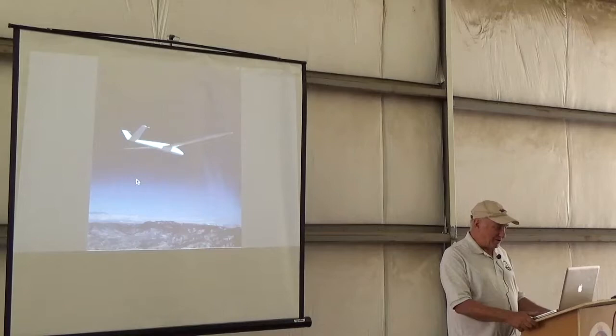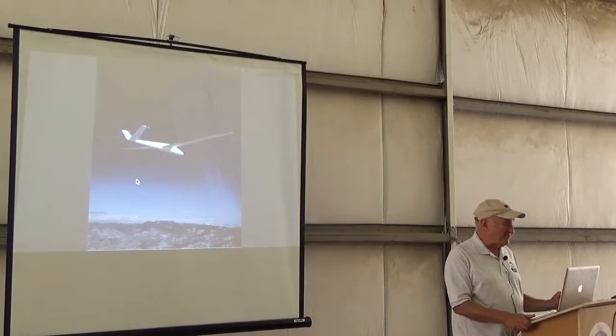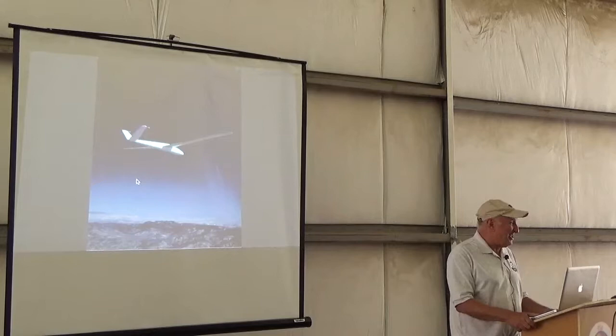This is a picture that Mark Droughton took of me climbing — actually in an east wave here at Tehachapi. It's a neat picture because it looks like I'm really really high, but the way the picture came out we were only about 12,000 feet. It was good climbing in an east wave, which is not real common here. Mark and Rich Benbrook were in a Schweitzer 2-33, and Mark got that picture from the 2-33.